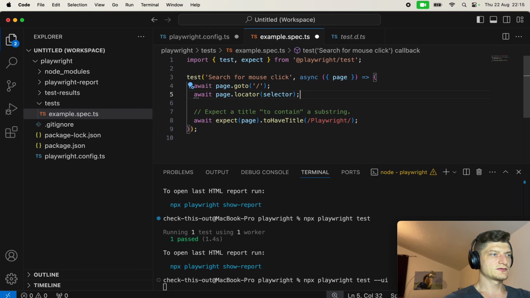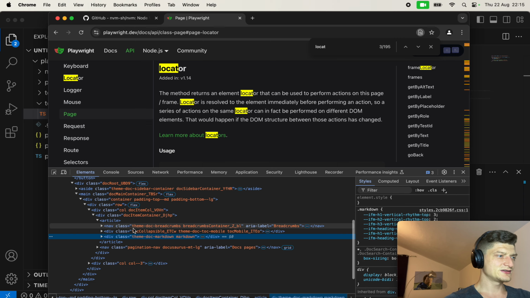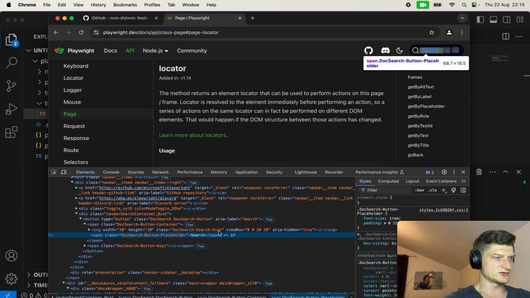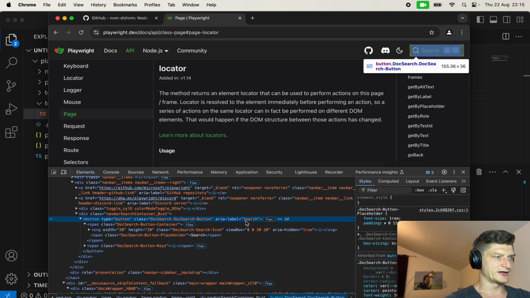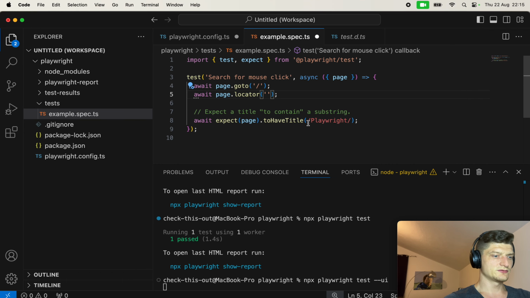Let's find page and let's find our locator which we used before and which I closed already. Let me find it again. It should be a button with aria-label search, right? Let's get back to code and we just simply find it this way.